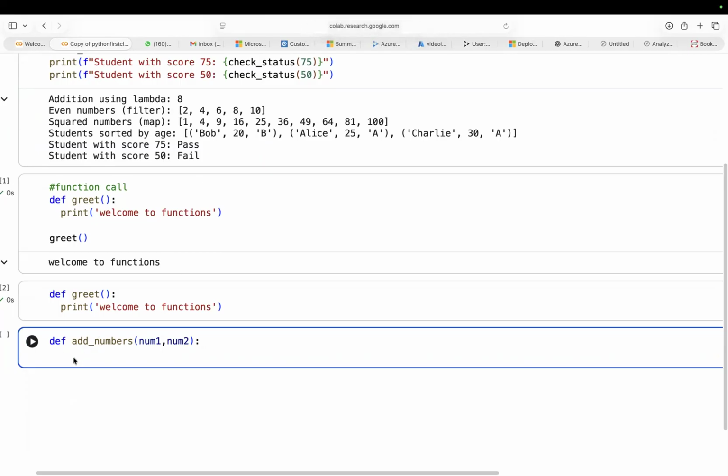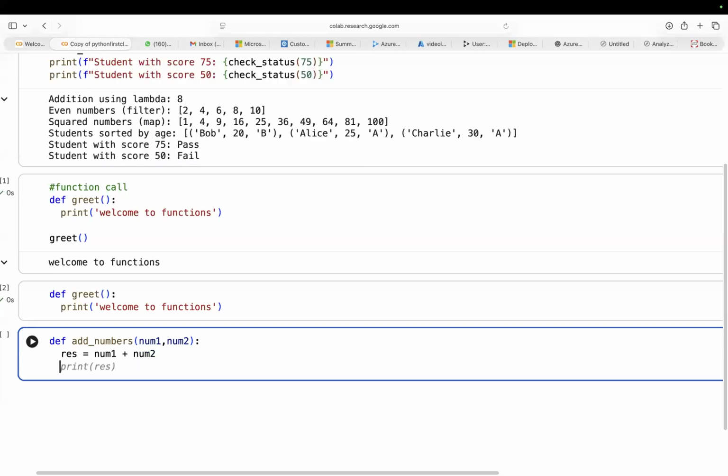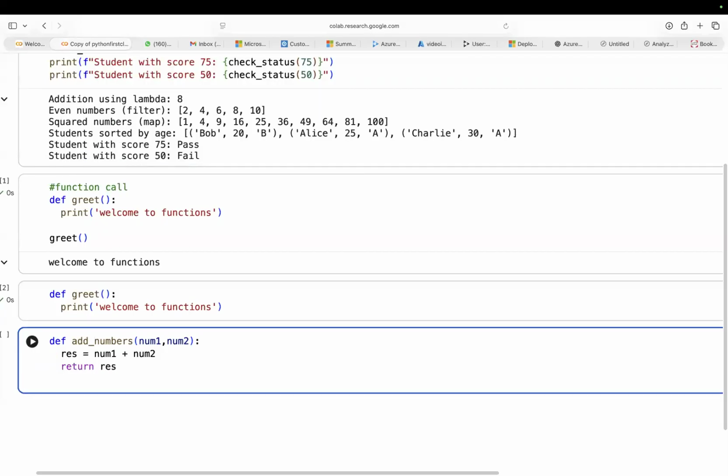Let's perform the addition. After that, let us return the result. I don't want to print here itself. I just want to return the result.